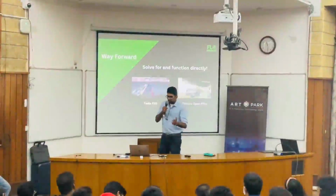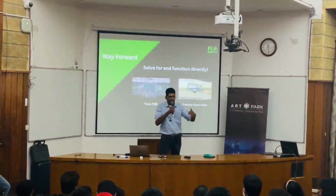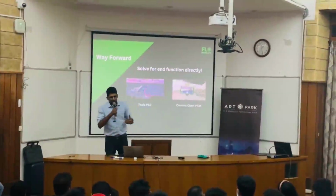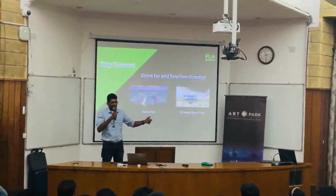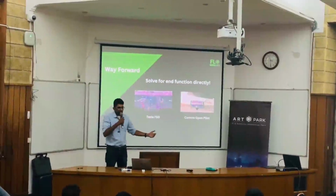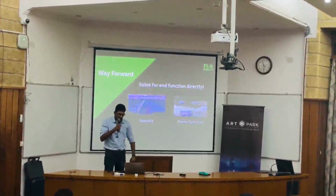And the same with OpenPilot. All they give is, given an image frame, how the car should drive, what's the trajectory of the car, which is an end-to-end approach. And we are actually going to plan a roadmap as we move away from these intermediary neural nets solving the classical problem to an end-to-end solution. We are super excited to share in the next coming meetups how those experiments went.